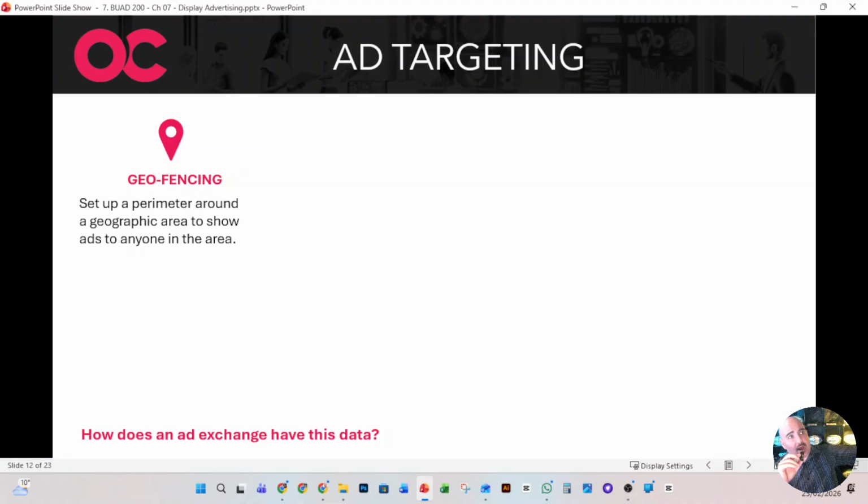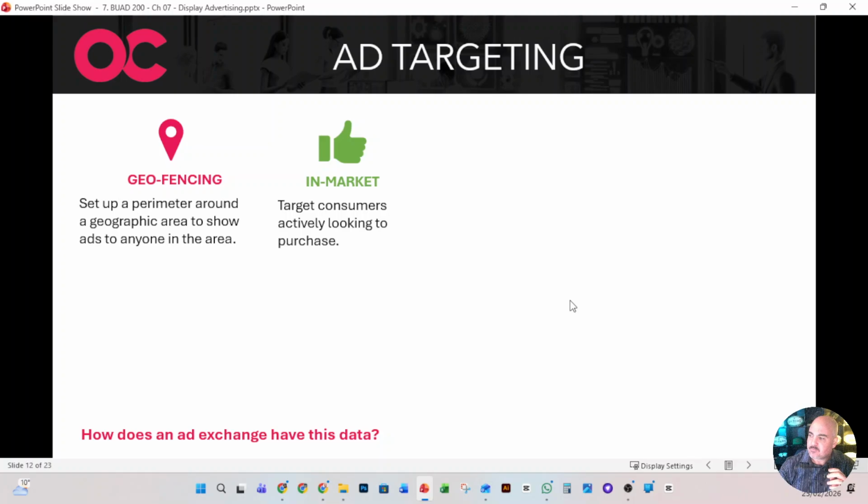You can maybe put a geofenced area of 1 kilometer or 2 kilometers around the stadium, and anyone who's in that space will get those display ads, right? So you're targeting people based on their location. That can work well in malls. It can work well in shopping areas where there's lots of people around, and you want them to come into your store.